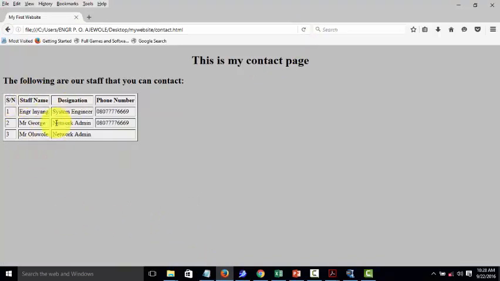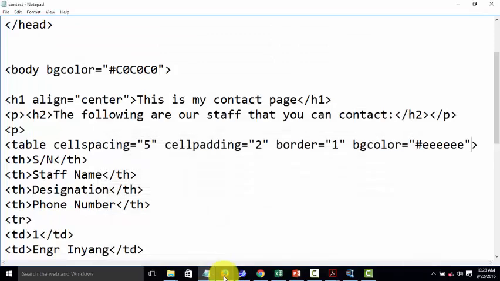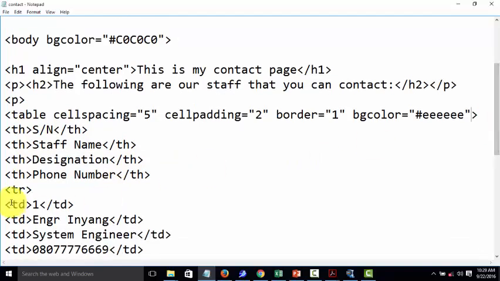Is applying background color to the whole table. You can also apply background color to a particular cell. For example, you can apply background color to this table heading, or you can apply it to a row, to this table row. So let's apply to this table row, for example, BG color equals to hash FFFFFF.